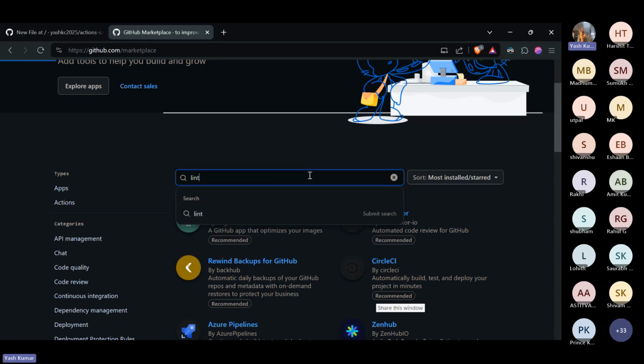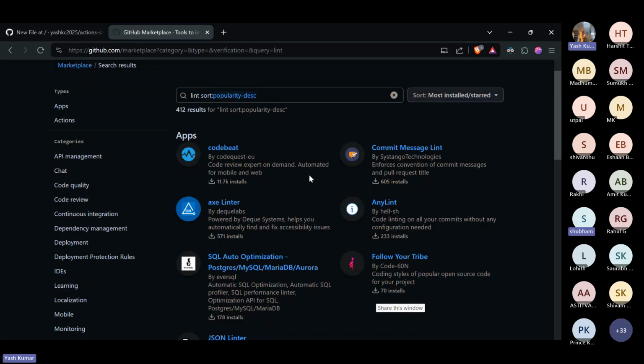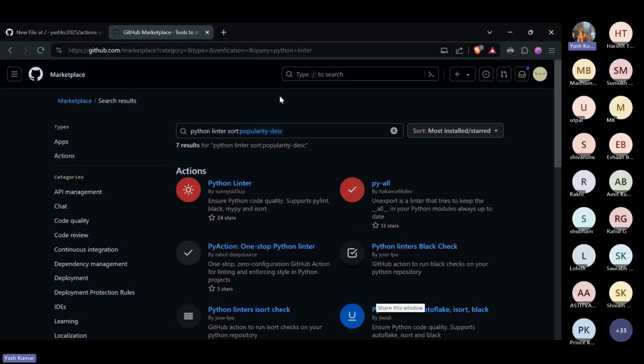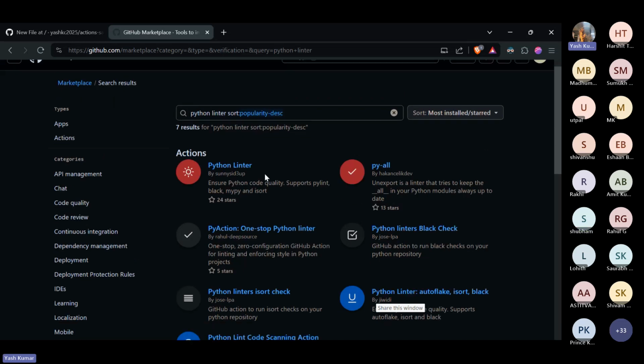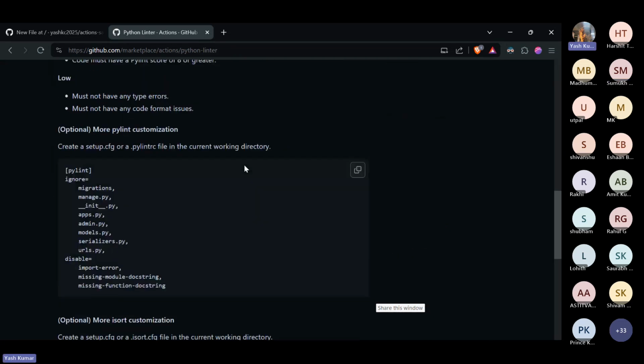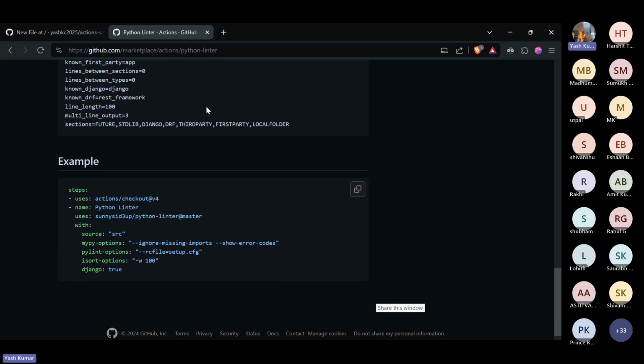We will just go here and find the action that you want, maybe something like a Python linter, and then you would get these workflows. You can include these workflows in your own code. Every one of these marketplace actions can be used in your code, and I will show you later how to use them.